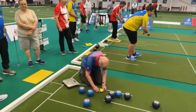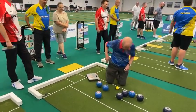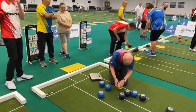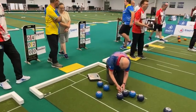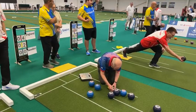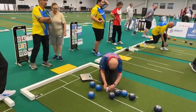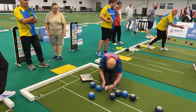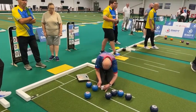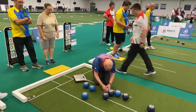Try and get up here so I can give you an idea of the scores of the match. So, Craig Burgess currently leading six shots to one after three ends. On the next mat, Nigel Nichols and Joel Hager are level pegging after three ends and two shots each. Slightly obscured for the end match, but I'll give you an update when I can.